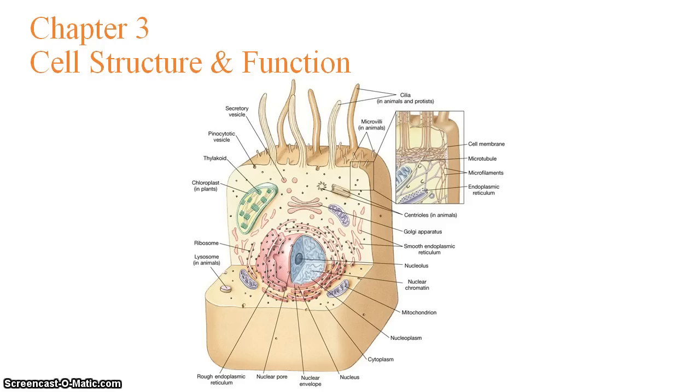We are going to open up Unit 3, which is all about cells, with this beautiful picture of a cell. What I'd like you to do right now is think about what this cell is. Do you know? Do you remember? If you recognize any terms like mitochondria, nucleus, cytoplasm, lysosome, ribosome, chloroplast, you're in pretty good shape. If not, you've got a little bit of studying to do, but that's totally okay.